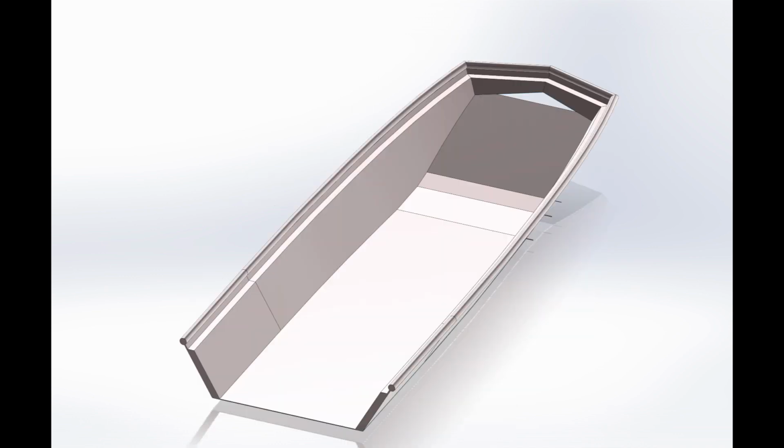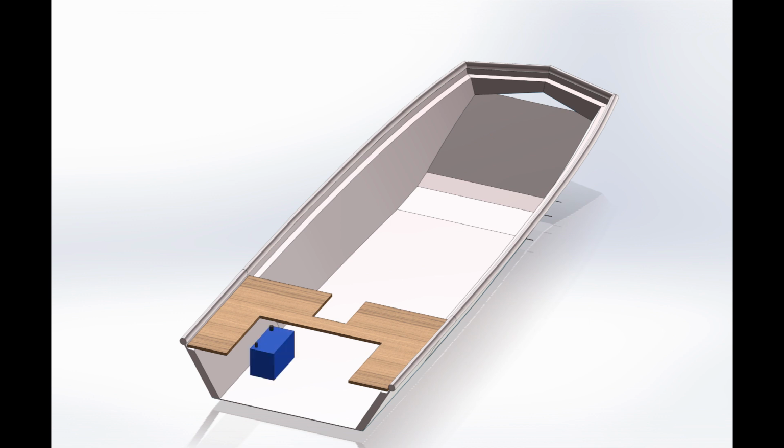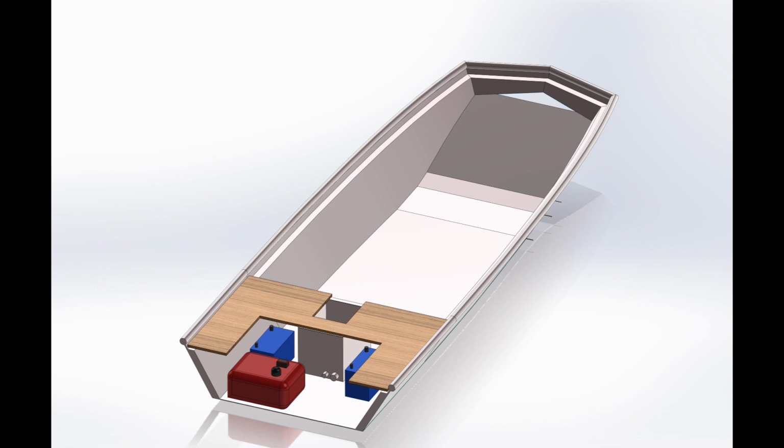And then from that point, I went ahead and made the contour of the hull so I could lay the boat components out and started laying in the details associated with that. Originally, the live well was behind the deck there, and I didn't really have the money to fabricate a whole new live well, so I went ahead and put the live well underneath the rear seat in the back. That way it didn't occupy any room inside the hull of the boat. That also allowed the plumbing to be pretty simple.